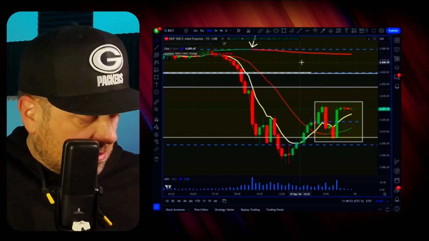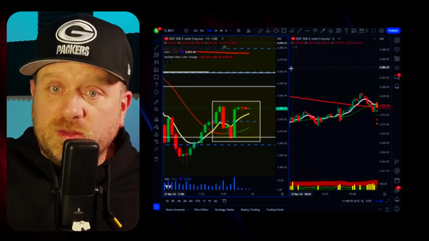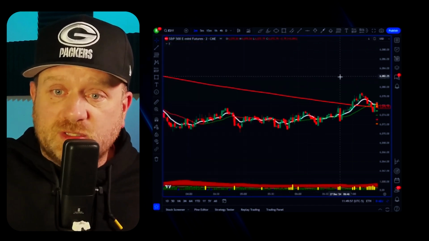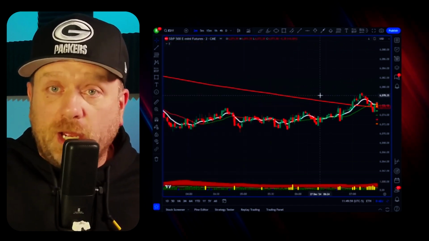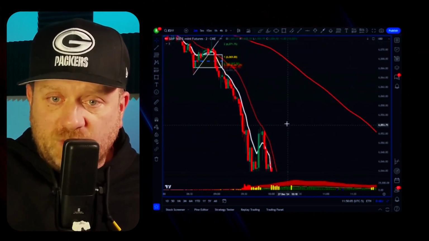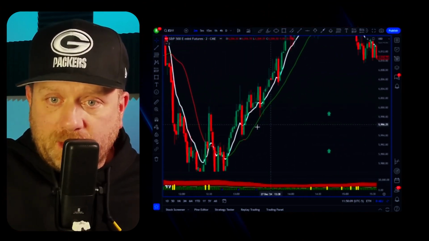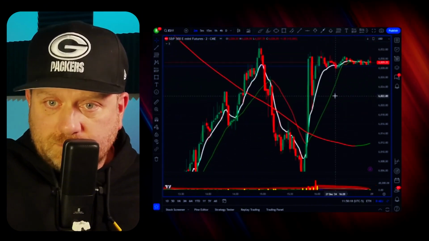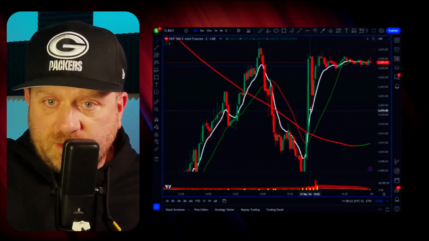Again, the close. It's kind of weird how this happens, right? Now, I'm doing this on the fly, right? I don't know what's going to happen here. So 4:15 on December 27th on the 2-minute chart. Let's take a look. Okay, it turns up here. Okay, so that's very strong.